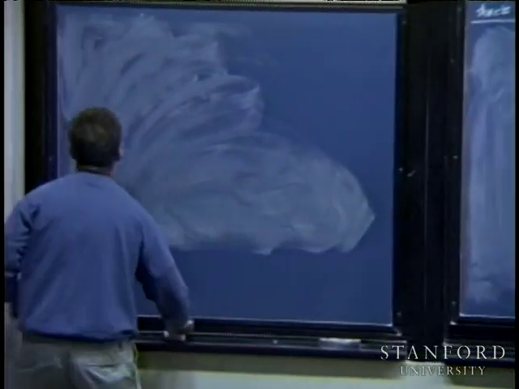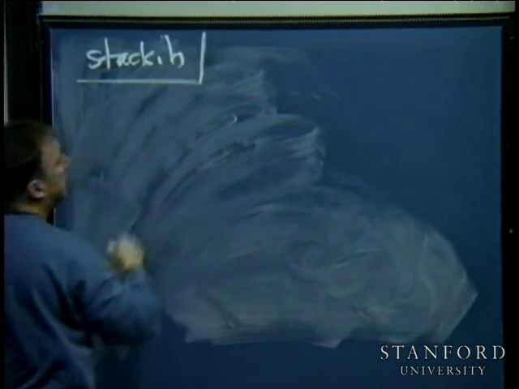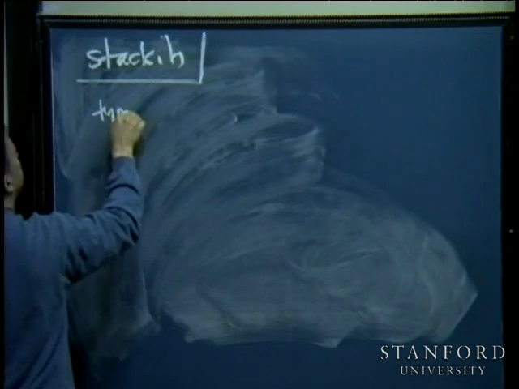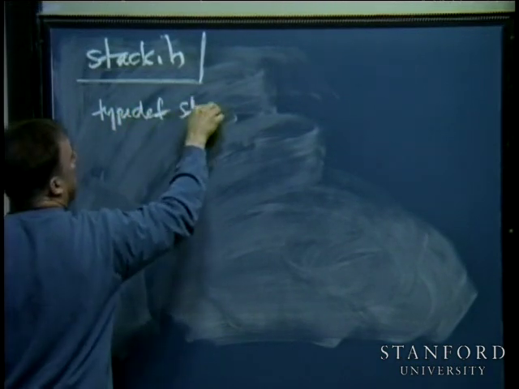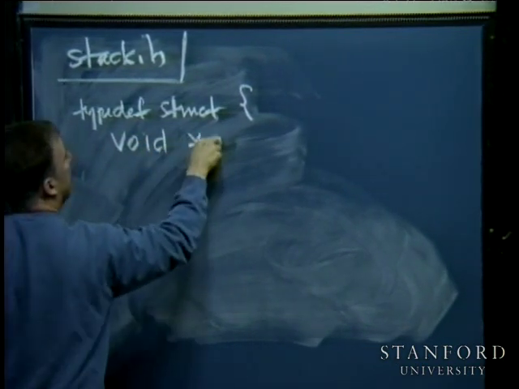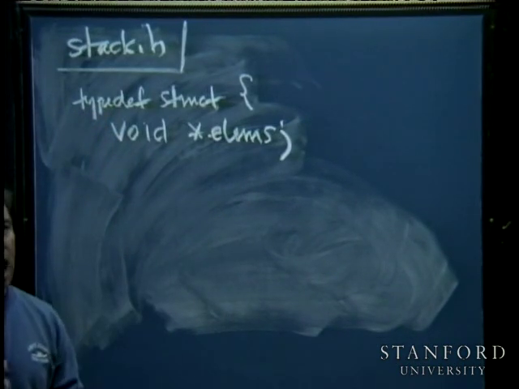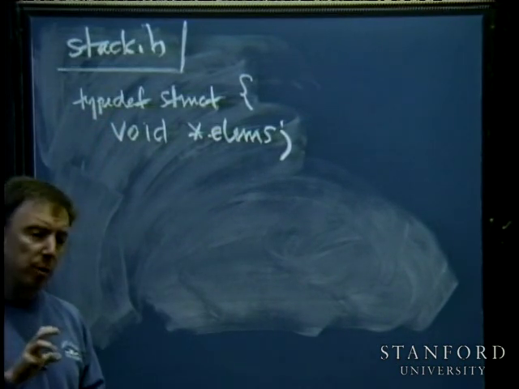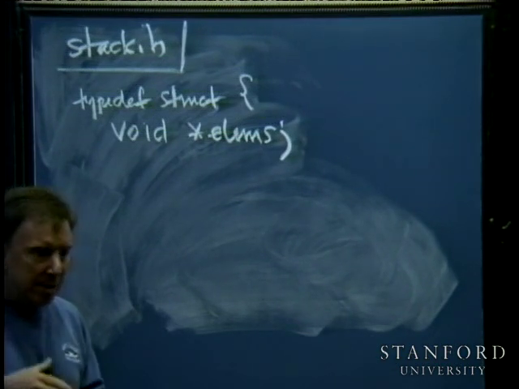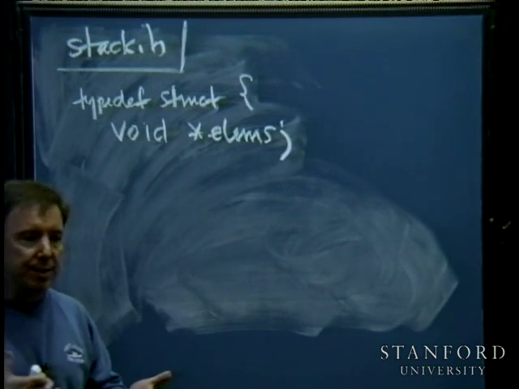Let me redraw stack.h, and we are going completely generic right here. Most of the boilerplate is the same. Typedef struct, and I don't want to commit to a data type. Elems. Now think about what I lost. I lost my ability to do pointer arithmetic without some char star casting. I also lost intimate knowledge about how big the elements themselves are. So I can't assume it's size of int anymore because it may not be that.